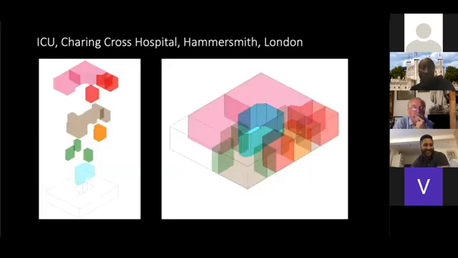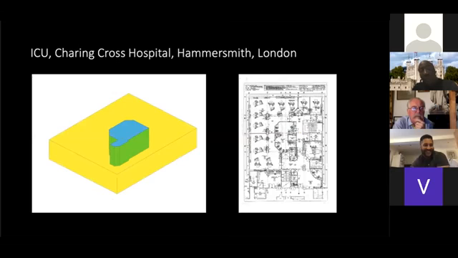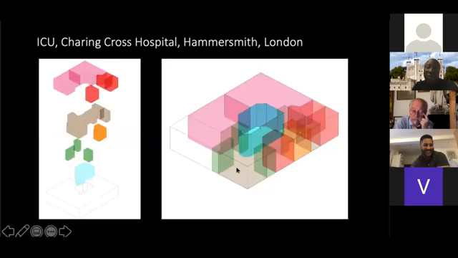So let's look at the components. The components of the plan, again, back to the architectural psychological perspective in terms of theory. We've got a unit in its most basic form as a core with a multi-bed space around the perimeter. But in its actual execution, the core is maintained, which is the blue zone, and the pink zone is the multi-bed facilities. And then we've got the other zones, the other elements, the other components constituting the ancillary support.